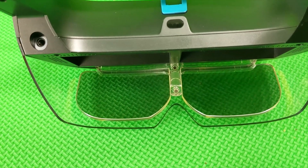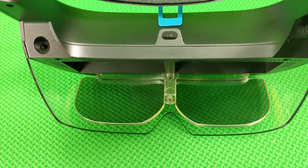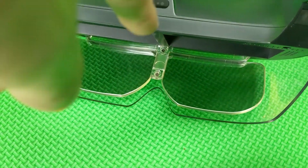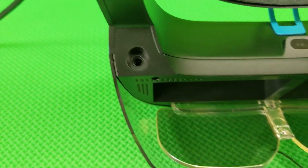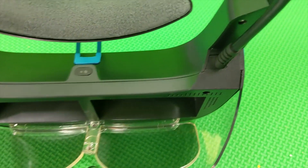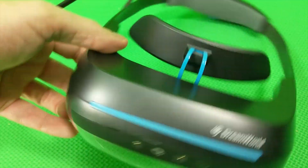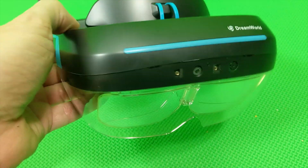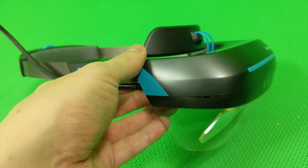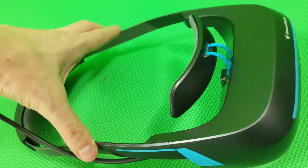The field of view is pretty big — the lenses are really big, much bigger than with the HoloLens or the Magic Leap. We get a proximity sensor here, and we can plug in headphones for audio. The design looks okay, but the material feels too cheap — that's really the main issue.